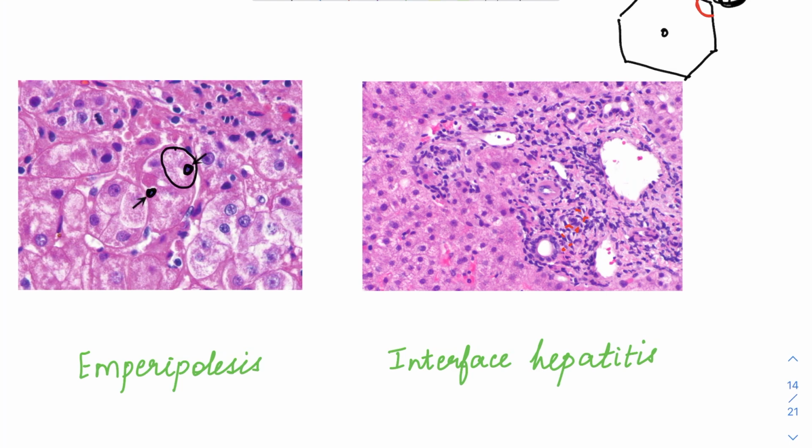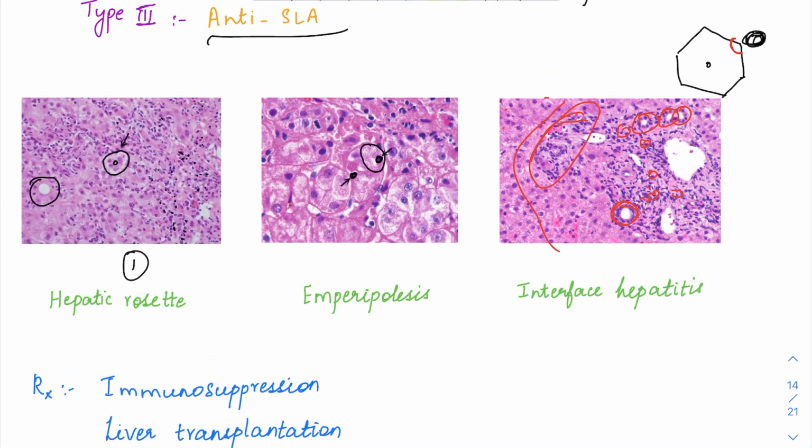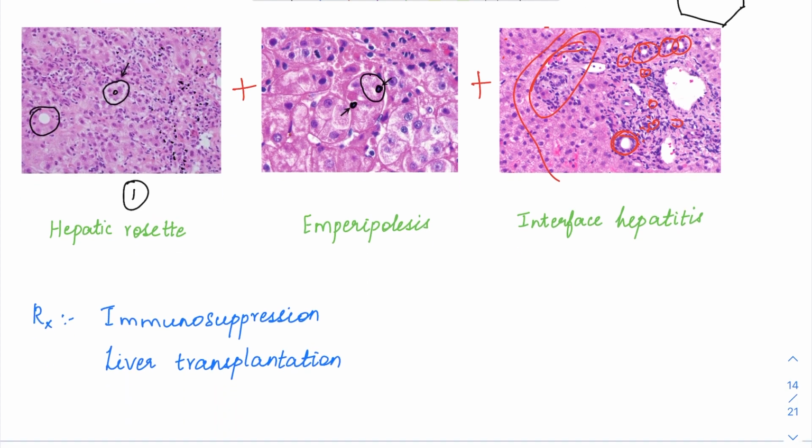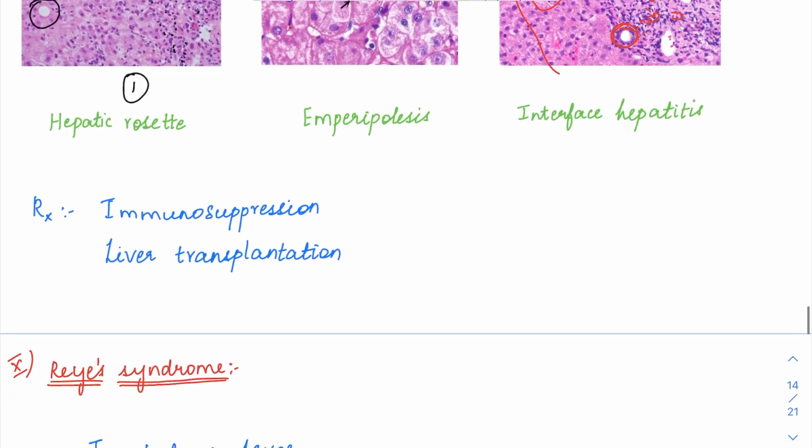inflammation, chronic inflammatory cells are there. So this is a bile duct, if you appreciate here. This is a bile duct, this is a bile duct. All of these are bile ductules present on the portal tract. So from the portal tract, this inflammation has gone into the hepatocytes. All these areas are the hepatocytes, and here if you see, the hepatocytes are being infiltrated by the lymphocytes coming from the portal tract. So this is called interface hepatitis. These three features together are the classical triad which we see in autoimmune hepatitis. So hepatic rosettes, emperipolysis and interface hepatitis.